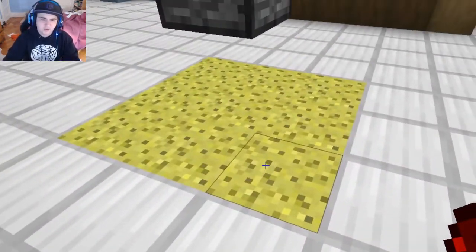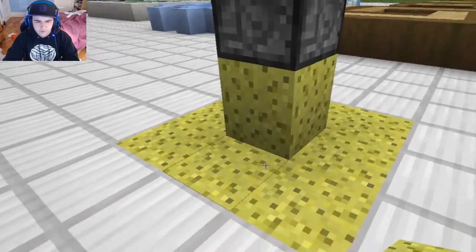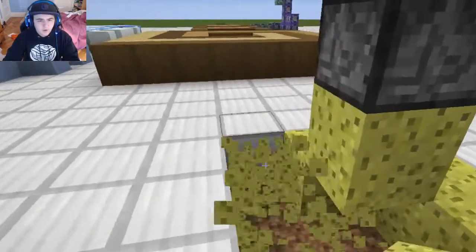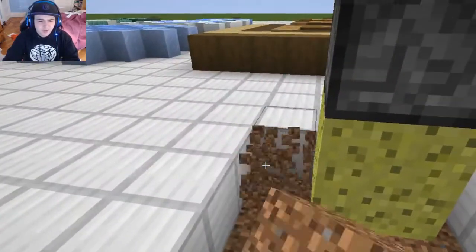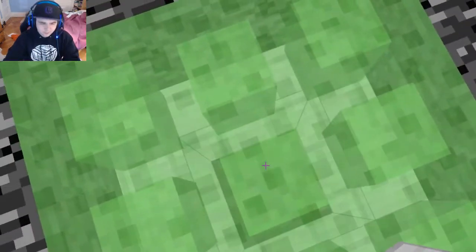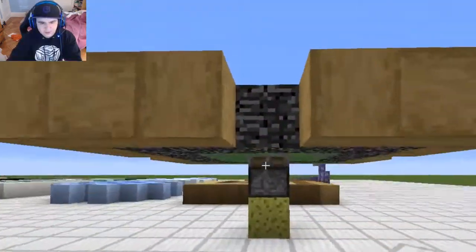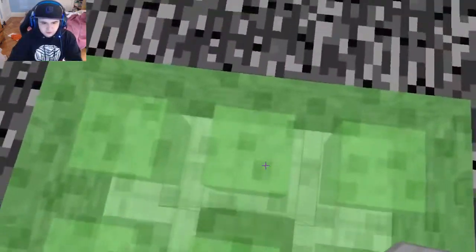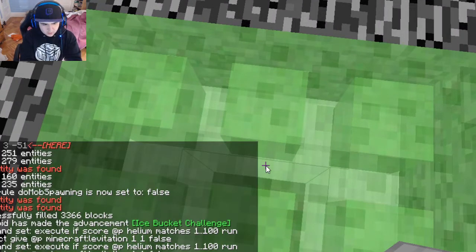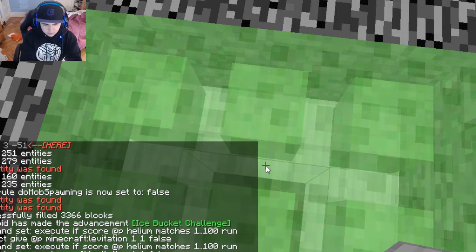These can be way down, or wait a second, I'm so stupid, I could just make it so that it replaces in a one by one by one area. So slash set or slash fill. So it's gonna be a slash fill. So that's one, two. Slash fill, negative one, negative three, negative one, one, negative three, one, redstone block, replace sponge.